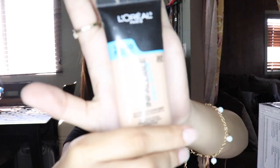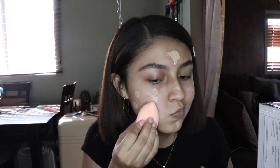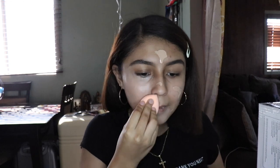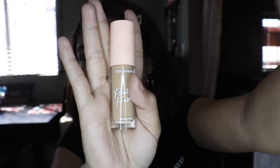I'm gonna put foundation, this one. Blend this foundation. I know it looks really white, but it actually fits me really good. It just looks white on the camera. Oh, promise, it fits good. It's a good color match. I look white, okay? I look white, but I promise it matches. I don't know why it looks like that.